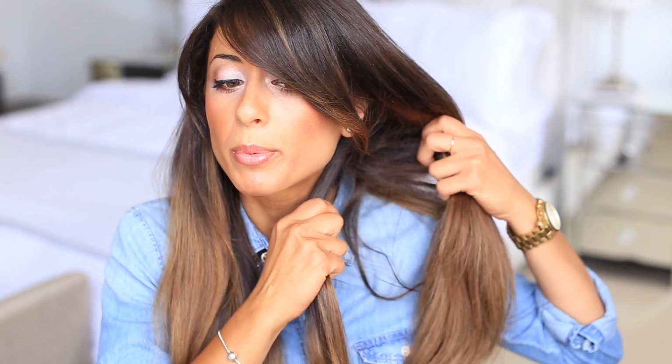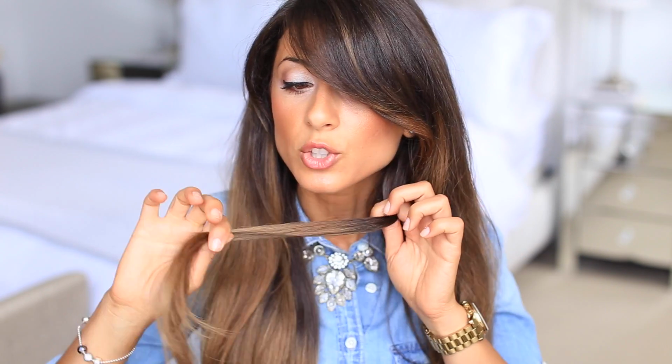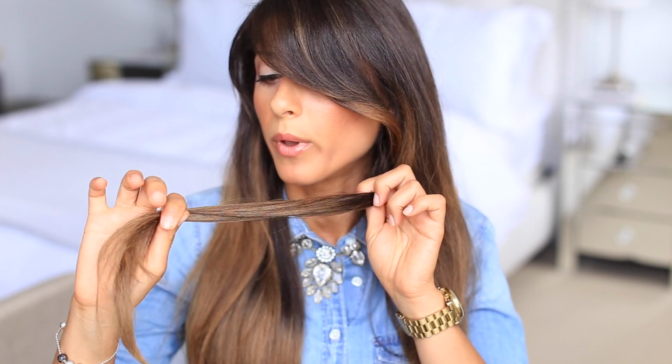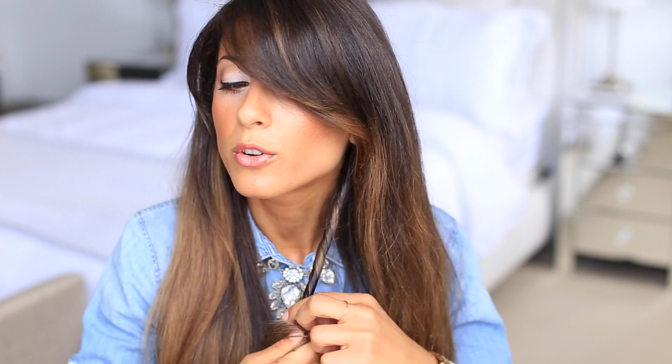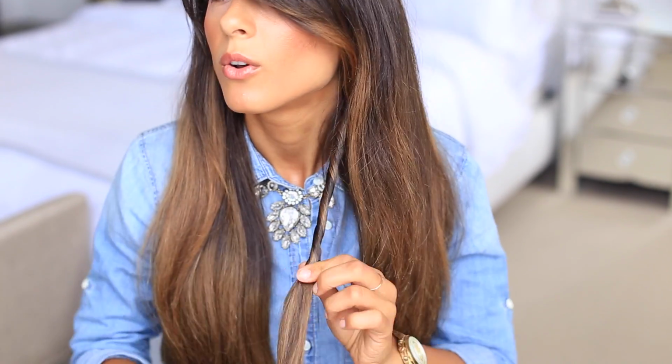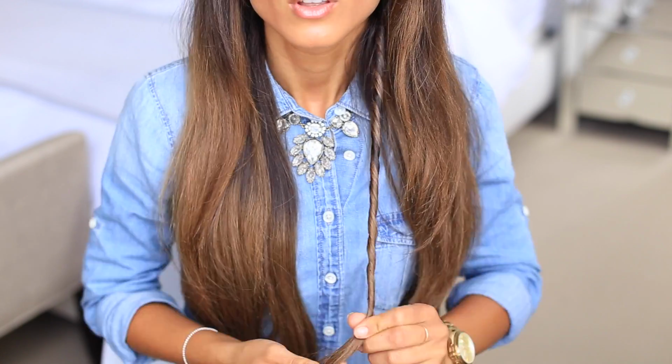I'm gonna grab a section of hair that's sort of below my ear. You don't want to grab anything at the ear level or higher because it's gonna bulk up here. So something that's really low, and the section will be about 2 inches in width. Once you grab this section, you just want to start twisting it, and you want to twist it really tightly. All you're doing is twisting the hair with 2 hands and twisting it all the way down.